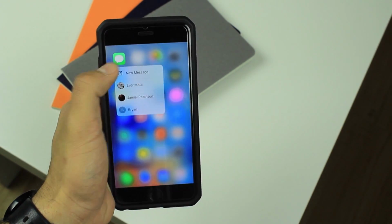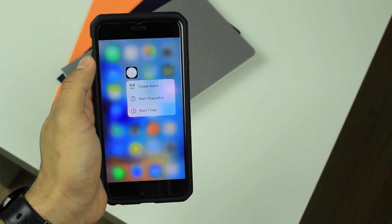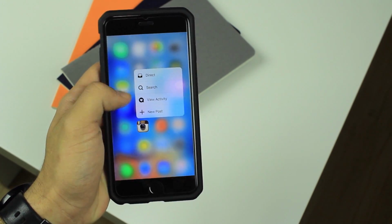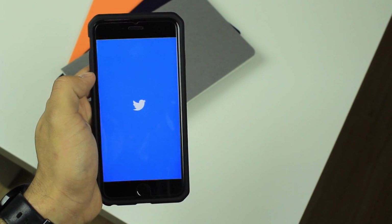I'm actually looking forward to see what Apple has planned in the future, especially with future devices such as, quote-unquote, what could be the iPhone 7 or any future devices, and to see also how app developers support 3D Touch. Again, I don't feel at this point, 48 hours in, that is something a lot of you 6 or 6 Plus owners are really missing out on. But again, my opinions can change within the next 2 weeks.